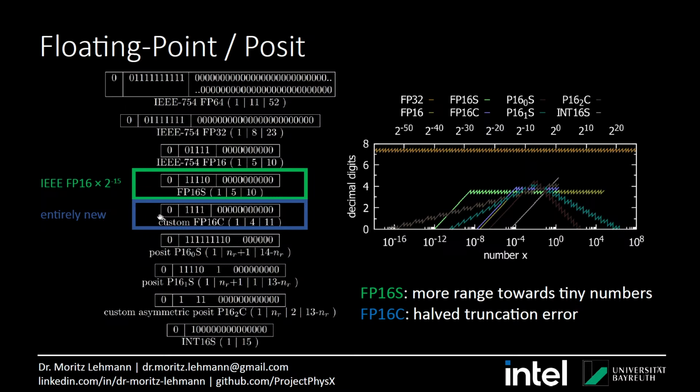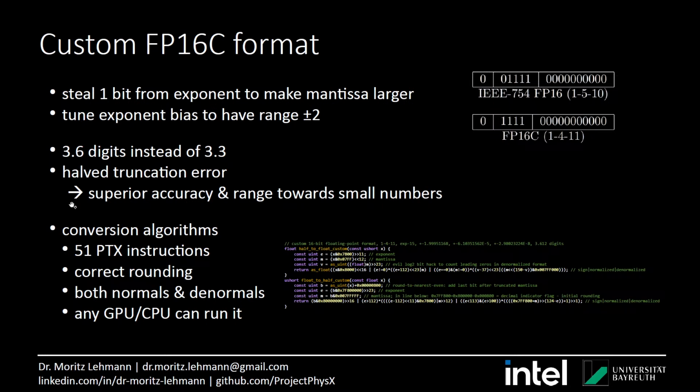And yeah, the FP16C format, if you go ahead to the following slide, the trouble there is that for this custom format, there's no hardware conversions anymore. So I had to write my own conversion functions. And this gets down to a lot of bit manipulation, bit shifting, and to also have still the normalized and the denormalized ranges, because especially denormalized numbers are absolutely critical.